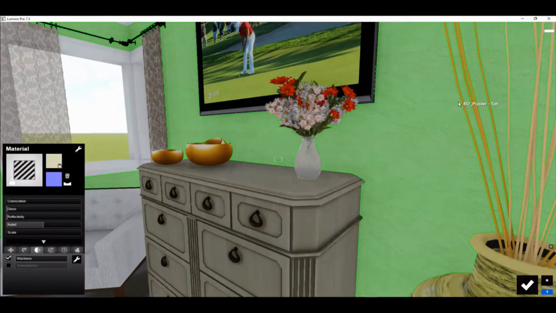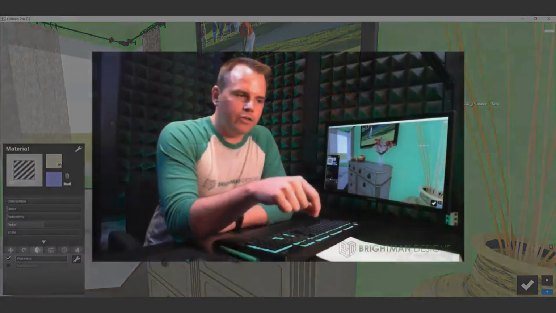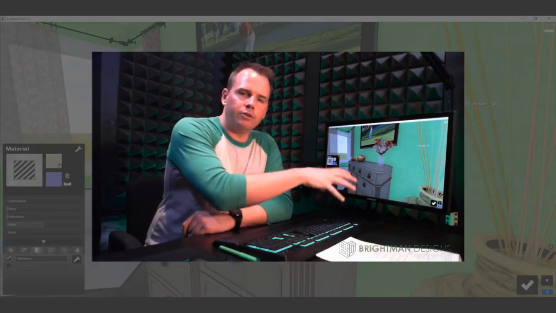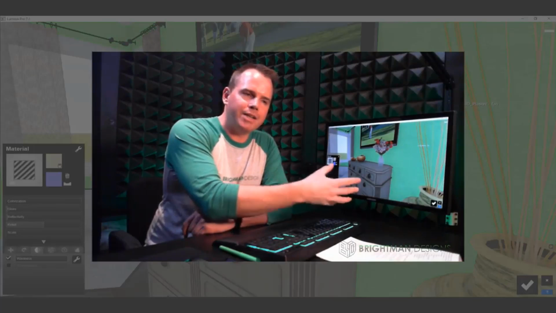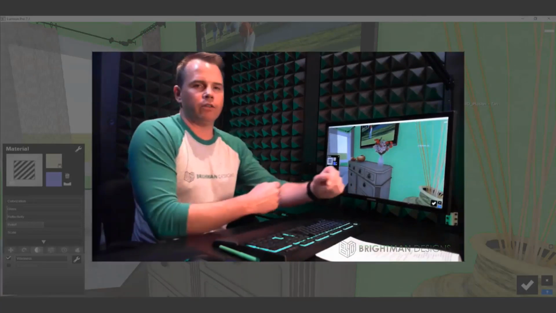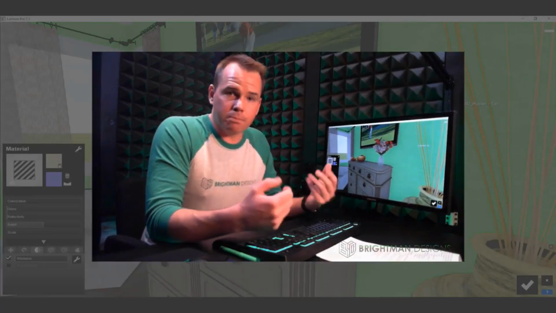If you're using the exact same material name, so if you already have a library in your 3D modeling program, you can then apply the Lumion textures, swap them, and save it out as a material set. Once you get all those dialed in, you just load your material set and you're good to go. So it's important to be aware of all these different ways to cut corners and speed things up.